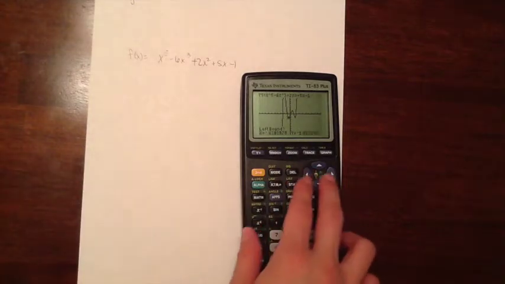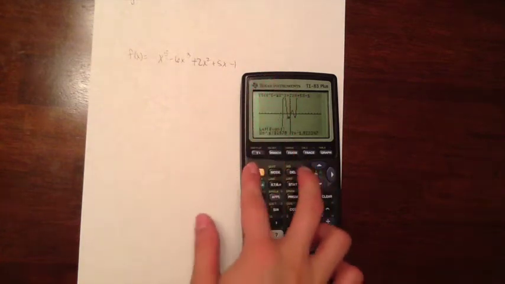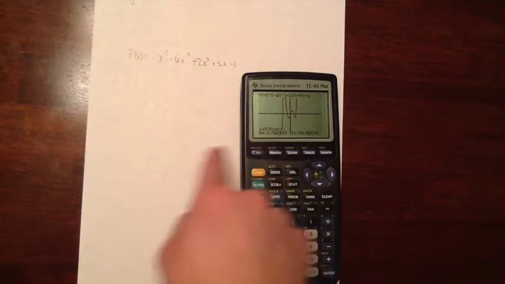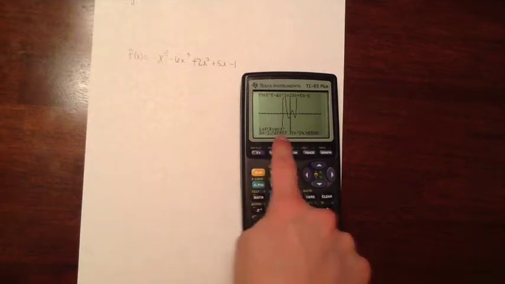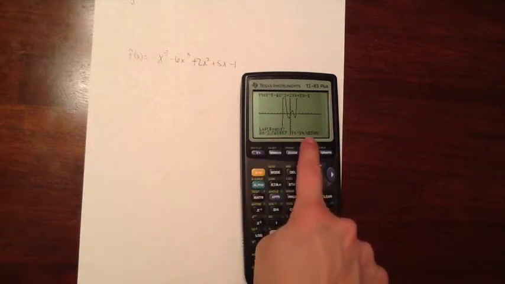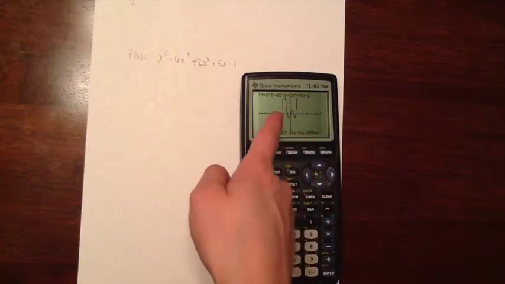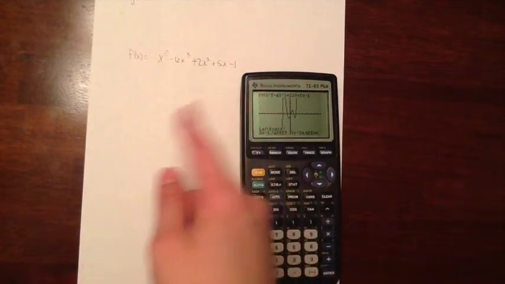So let's just start left to right. I'm going to have to move this cursor all the way up this entire thing, so I'm going to do second and over so that it jumps quickly. Notice I can't see my cursor right now, but I can tell where it is because it's at -2, -34, so I have an approximation. So now I know this is 1, 2. I know that because my tick marks are 1 for each tick mark.